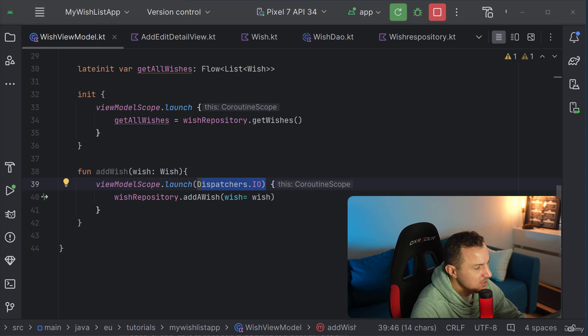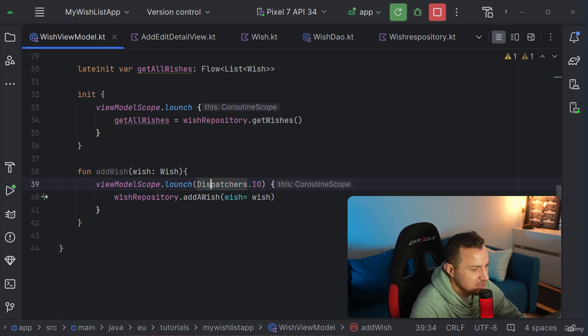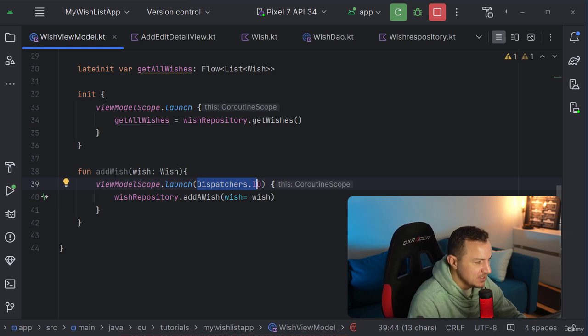So in practice, when you launch a coroutine for an I/O task, you would specify the dispatcher like we did right here. This effectively tells the coroutine builder that the coroutine should run on a thread that is part of the I/O dispatcher's thread pool. That's pretty cool. That's just a way to make it more efficient. So that's how to add a wish.